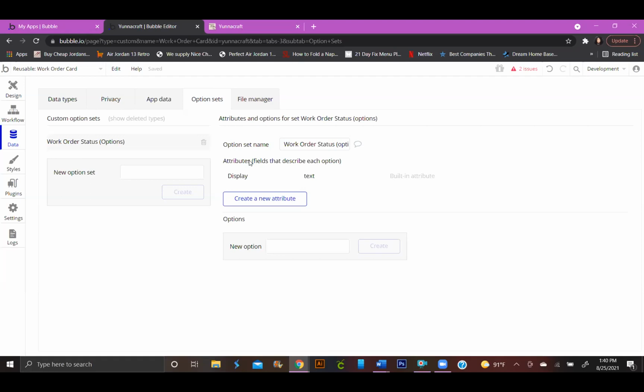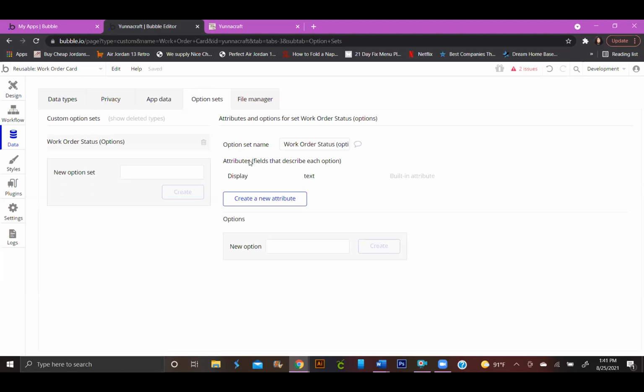So you wouldn't be able to change an option's attribute from the app itself. In fact, you can't even add options or change options from the app itself. It's something that you have to do in the back end, and then you would have to deploy it to live from development in order for the changes to take effect. So that's just a brief overview of what option sets are.